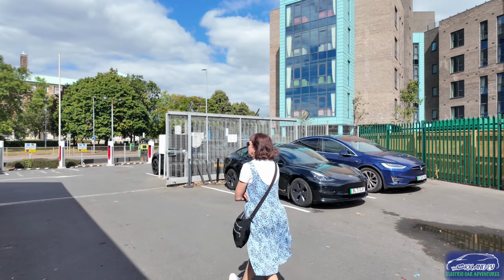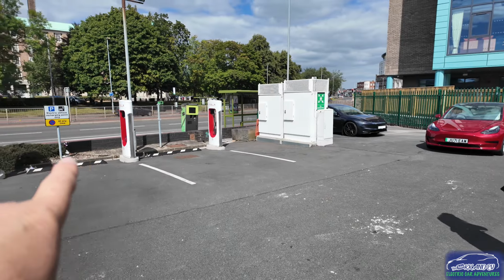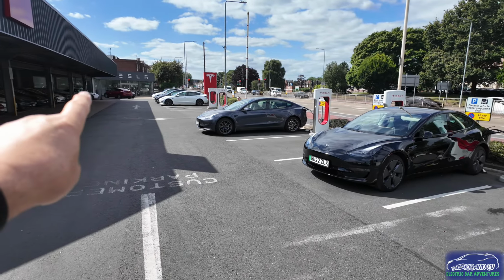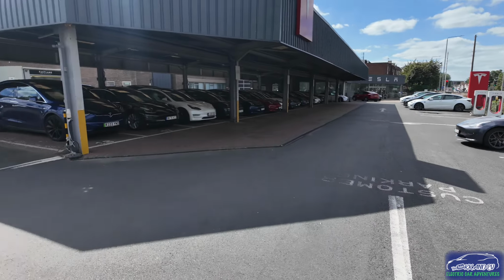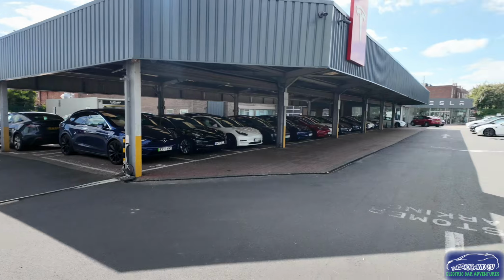We're on the walk out now, and we'll go and find somewhere to grab something to eat. Again, a row of Tesla chargers. Obviously you can use them all whenever you want. There's the entrance to the service centre there, and we are parked round the back here, so they will come and grab the car very soon and do their work. Meantime, we're going to have a walk up the top here towards the cricket ground.